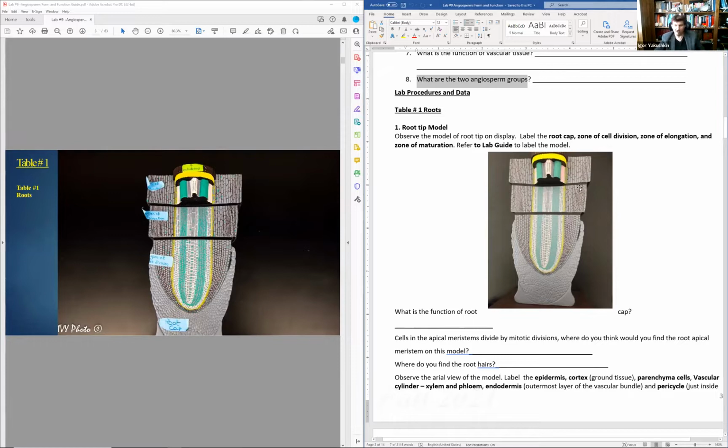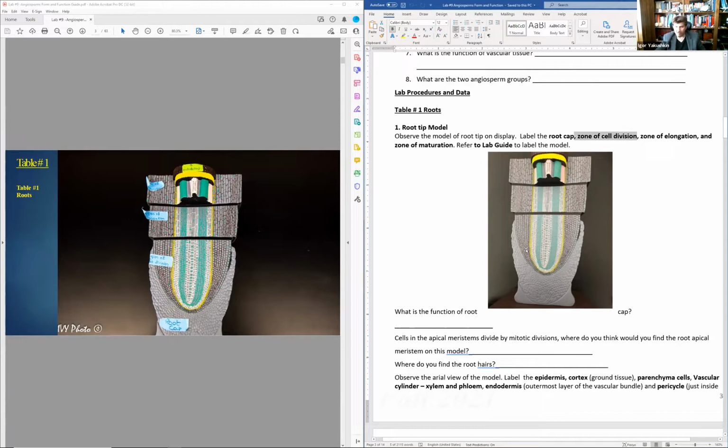So here we're looking at the tip of the root. Each tip of the root will have essentially 4 major parts. First of all, we're looking at the root cap. The cells are either dead or dying out, and the function is to protect the meristem, the embryonic cells, which are dividing really, really fast from what? From any kind of things you can find in the soil, the rocks, the grain of sand, or anything like that. So protection, protecting the cell division zone.